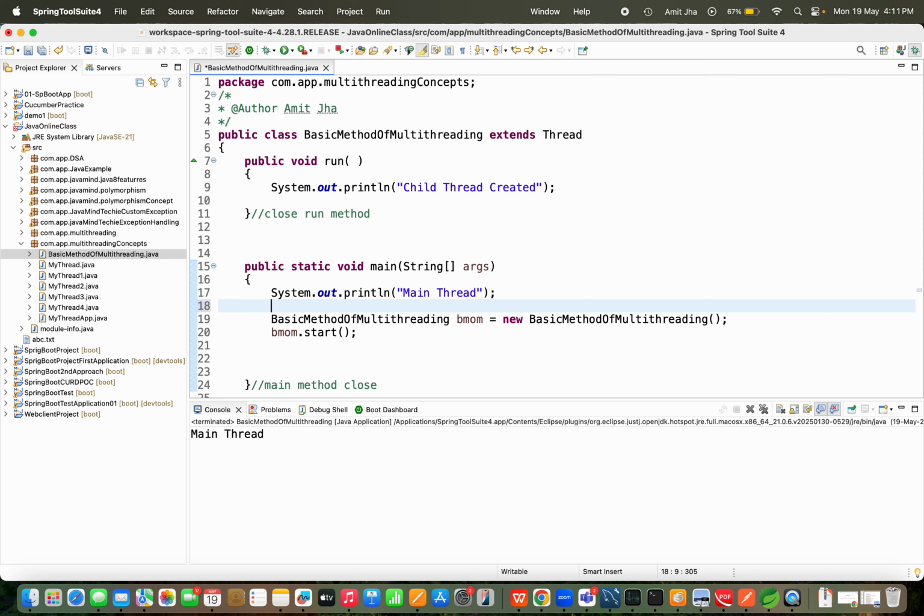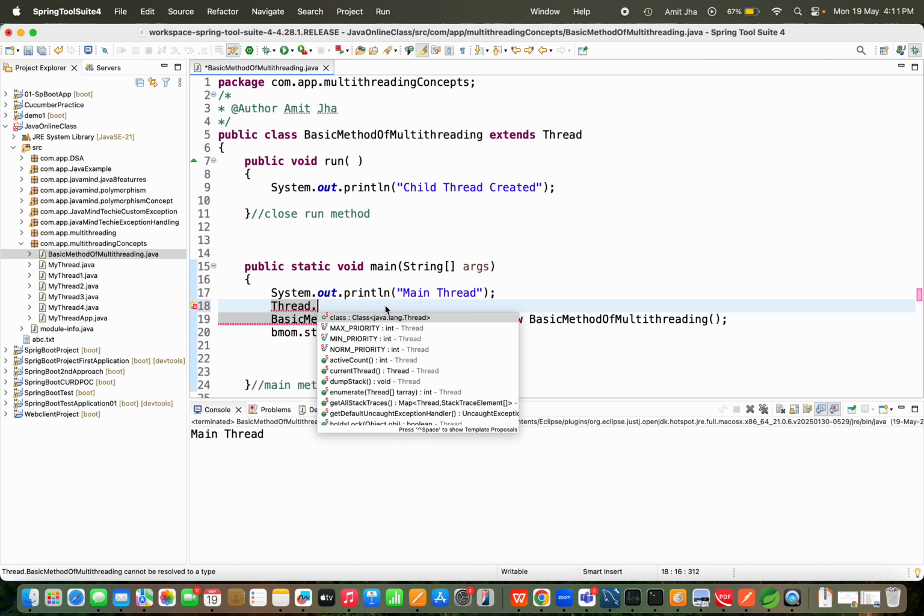I already explained while explaining the slide that the currentThread method is a static method. If this method is a static method, you call it with the class name. Our class name is Thread. In the Thread class we have so many methods, but we are calling currentThread.